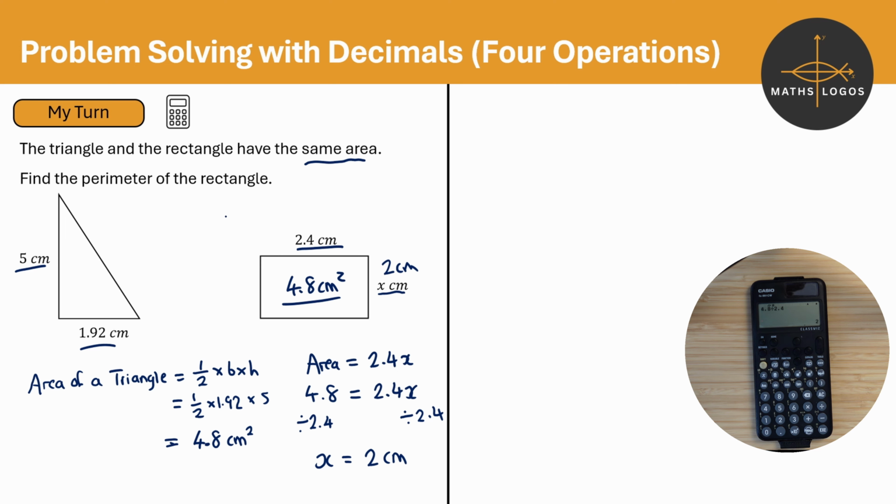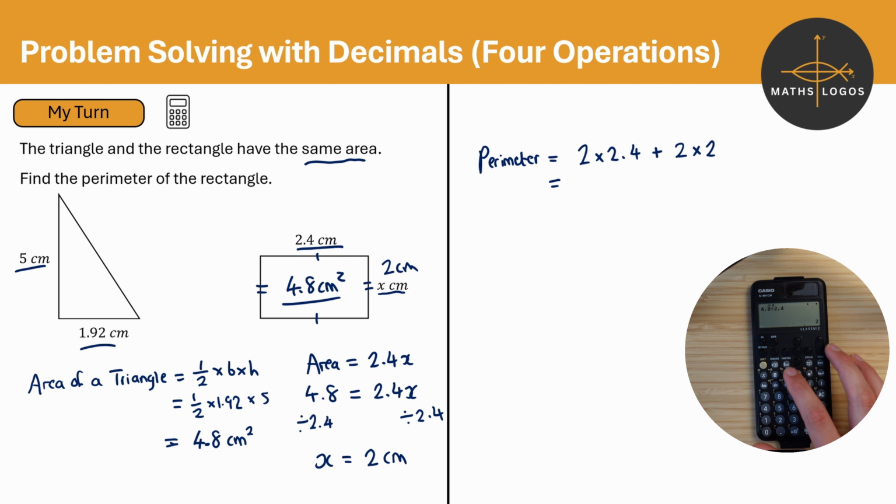It says find the perimeter of the rectangle. I'm going to move over to the right-hand side to get a bit more space. The perimeter of a rectangle is just the distance around the outside. So it would be that side, add that side, and then these two sides added together as well. Now, if you notice, this side's the same as this one. So I can say the perimeter is equal to 2 lots of the 2.4. I've got 2 of those sides. And then I'm going to have to add on 2 lots of the width, which is x. So add on 2 lots of 2.